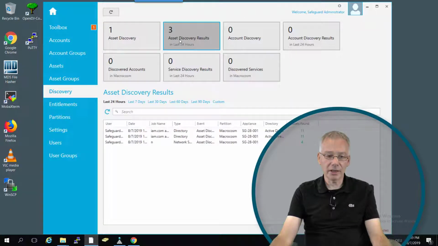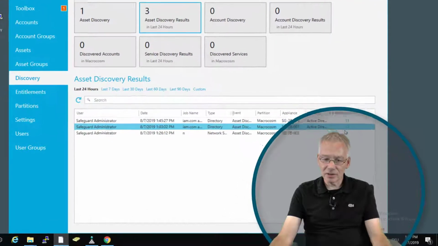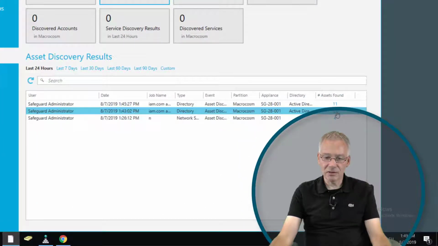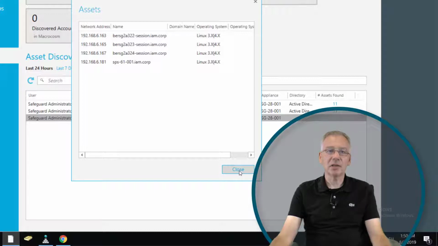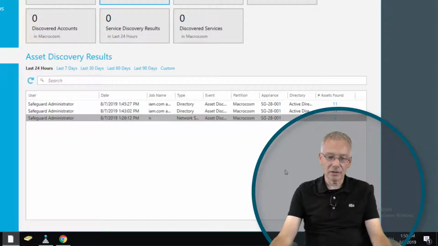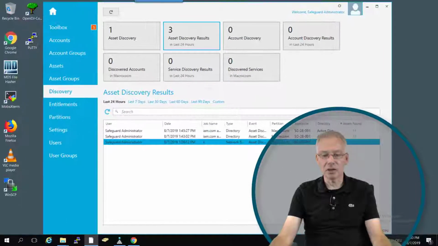If you click on that, you're going to see that we have run this three times, and we have 11 assets here, 11 assets here, and 4 assets on this one. Maybe that's caused by the testing I've done before, but it may look similar in your environment if you try to test it. More or less, you have it all here.